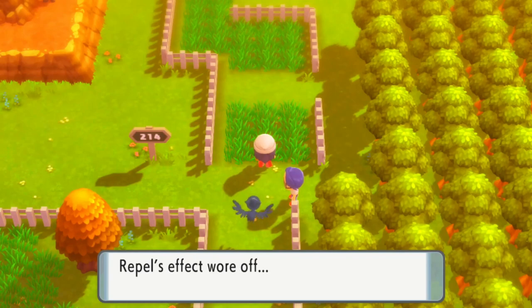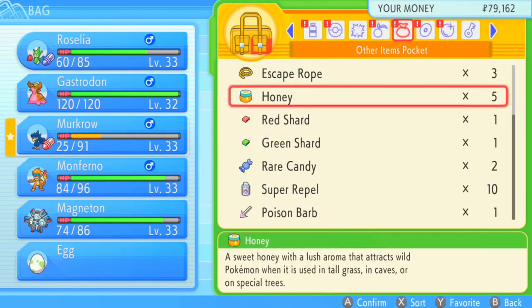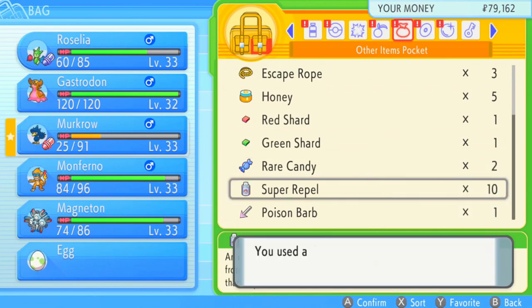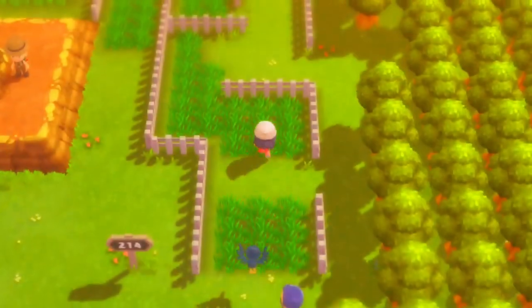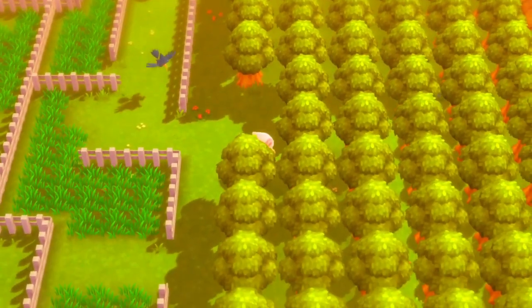Yep. Wait, repel it off. I'm doing no repel! Oh, wait, we got a well repel. That's what I wanted. Repel. Just repel. Is there an item right here? Okay, it has to be.